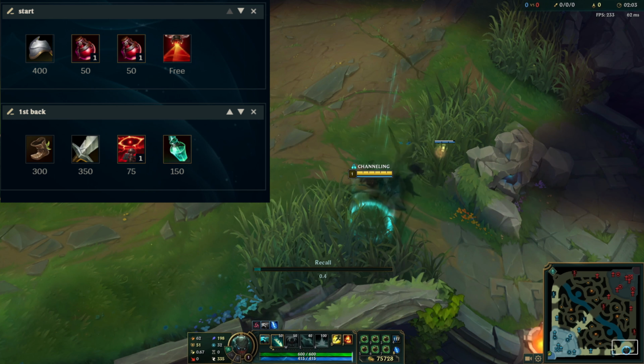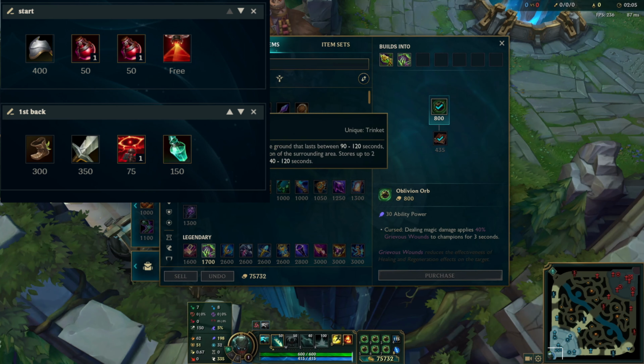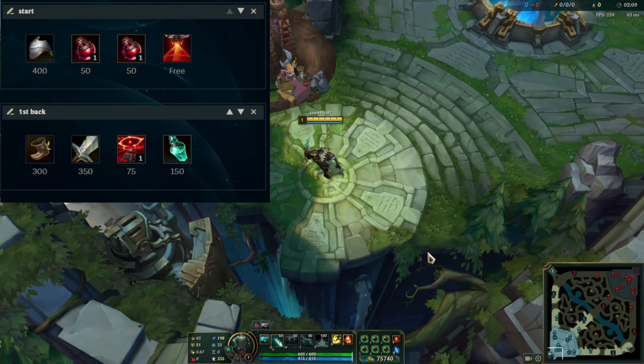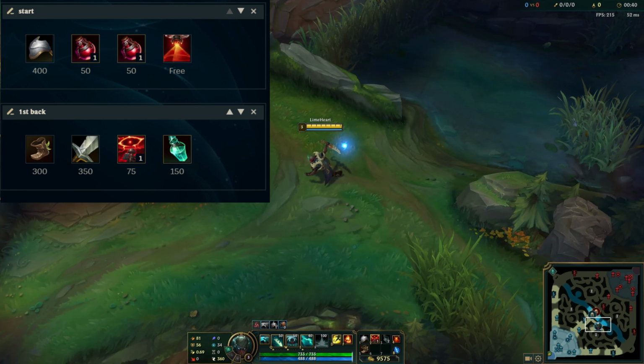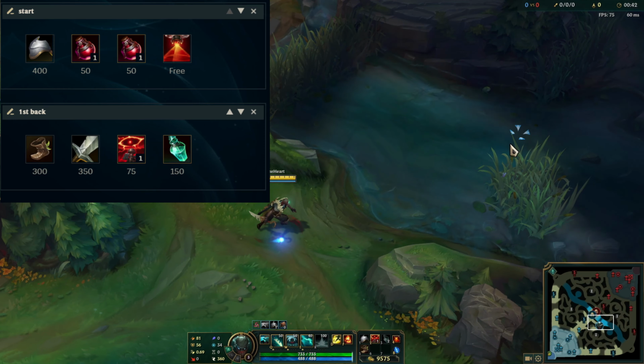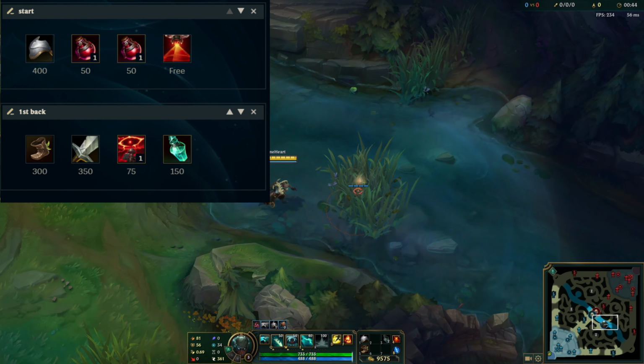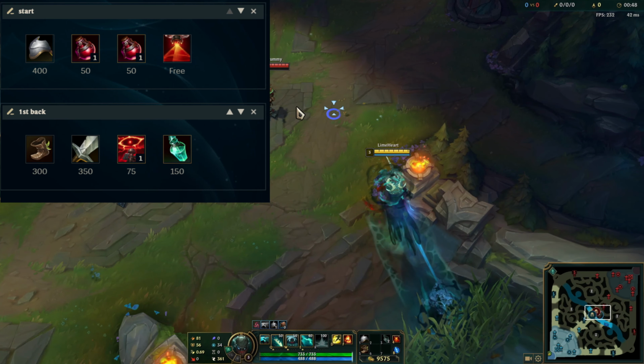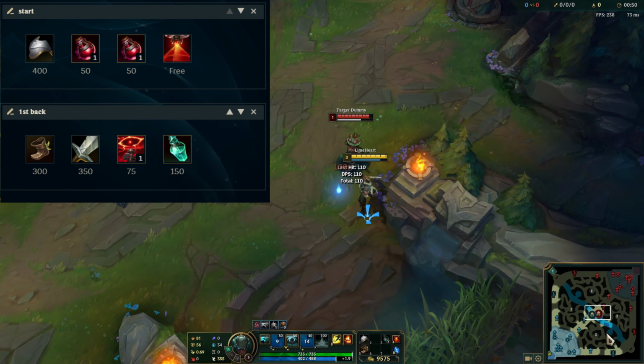On your first recall, the most important items to get are the boots and the control ward. This is so you can roam mid really fast and put a control ward in the river to help your jungler secure vision, and it will really accelerate your early game. Use whatever remaining gold you have on longswords or a refillable potion, as they just make life easier.